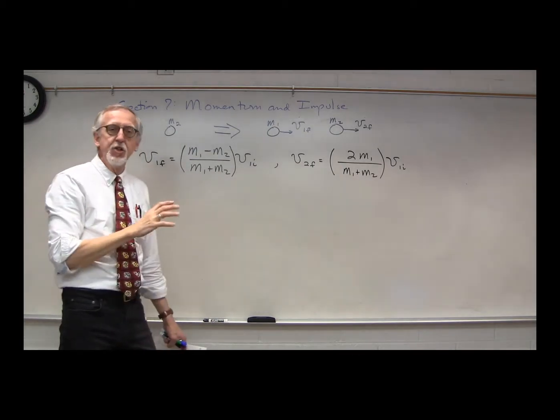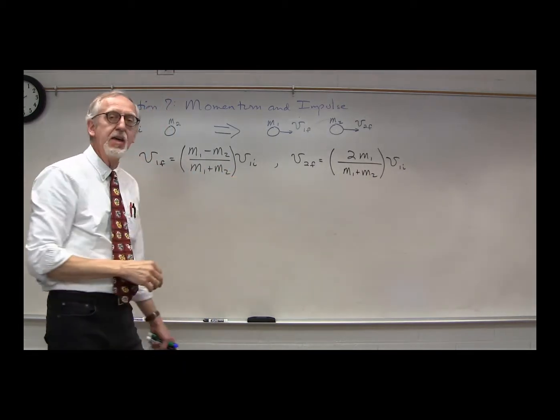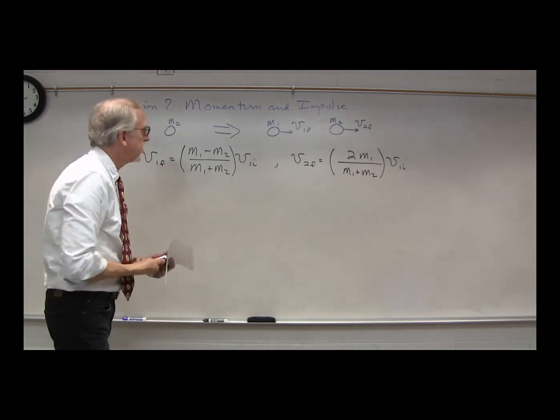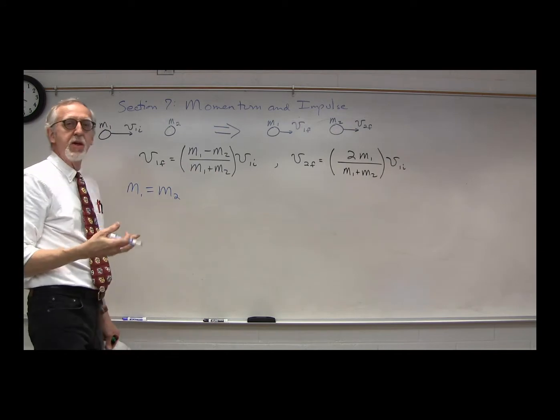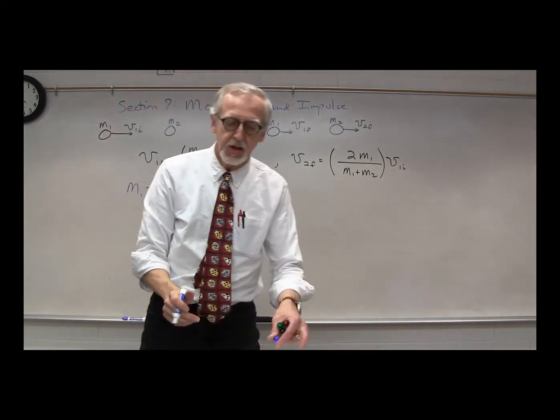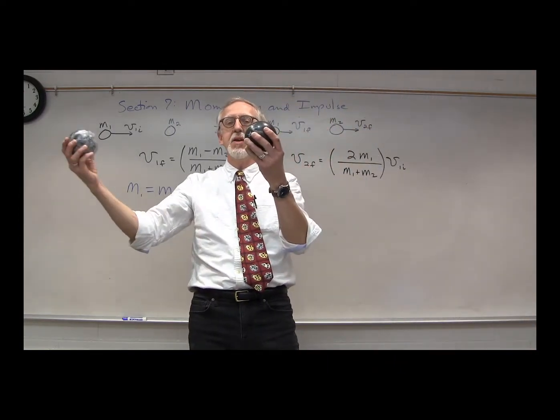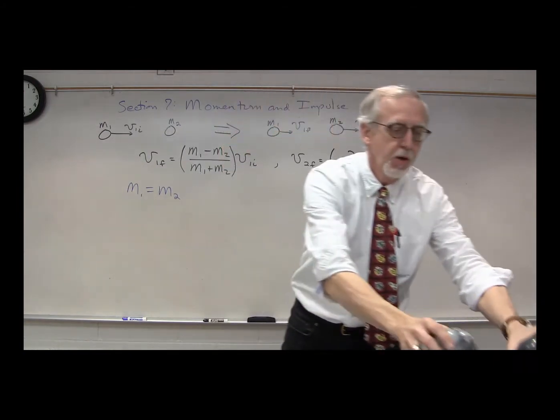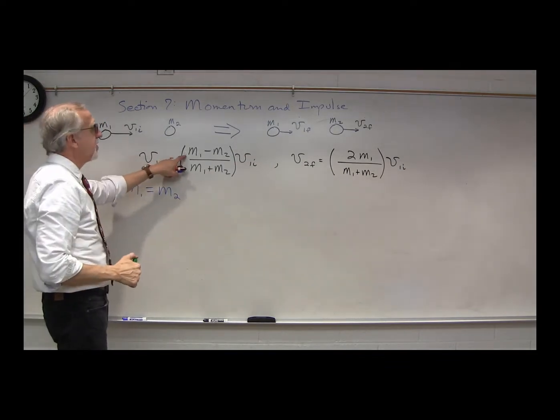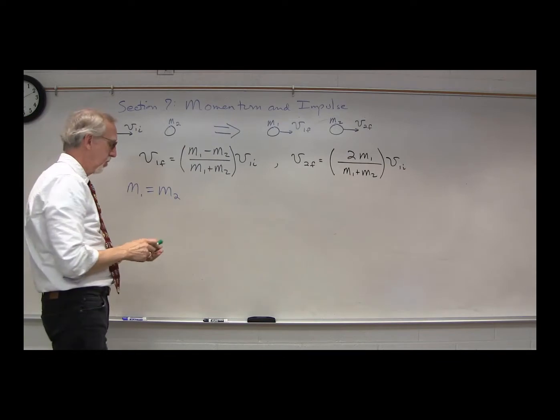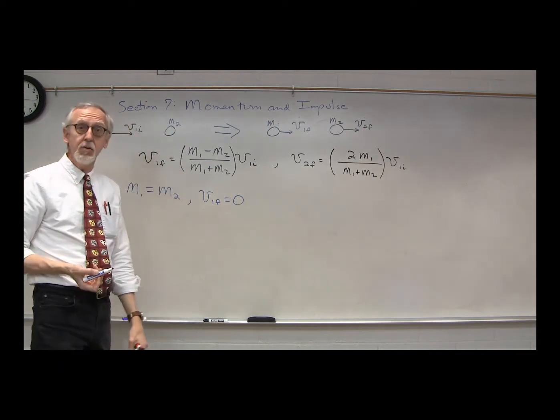Now what I'd like to do is look at these results under certain circumstances that would be kind of interesting to see what would happen in this problem. First, what do we get if m1 equals m2? So in other words, let's imagine these are equal masses. So we have these 2 balls, where one's stationary, one comes in, it hits, what's going to happen? Well, we get something interesting. If m1 equals m2, what is m1 minus m2? Well, it's 0. So in that case, we find that v1 final is 0.